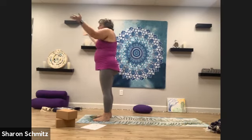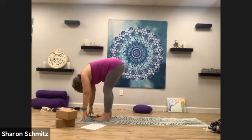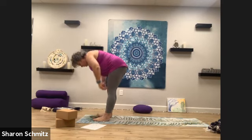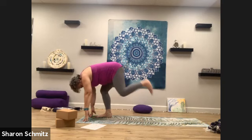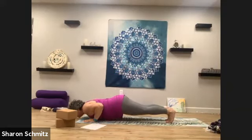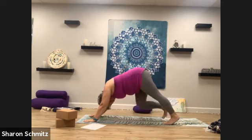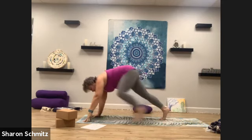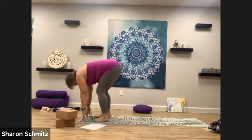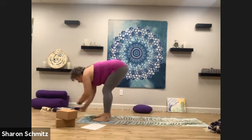Left side. Send out that strength. Here we go. Inhale up. Exhale, hold. Inhale, half lift, and fold. Left foot goes back into that lunge. Exhale, plank and lower. Cobra, and down dog with the exhale. Left foot forward, send out that strength. Exhale. Inhale, half lift. And sweep it up.